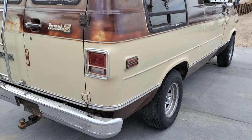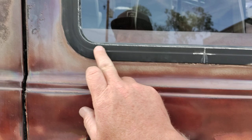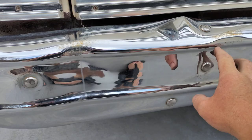All the trims are in good shape around the lights. These are a little faded just from the sun, but those all work. These windows to me look different. I've had a bunch of these vans, and I don't know what kind of windows these are. They're kind of weird. They're in there upside down, but maybe that's something they did back then. The ladder's in good shape. It's all chrome. It's really nice. There's a little ding in the bumper, but it didn't get into the body. It's just the bumper that's got that on it.